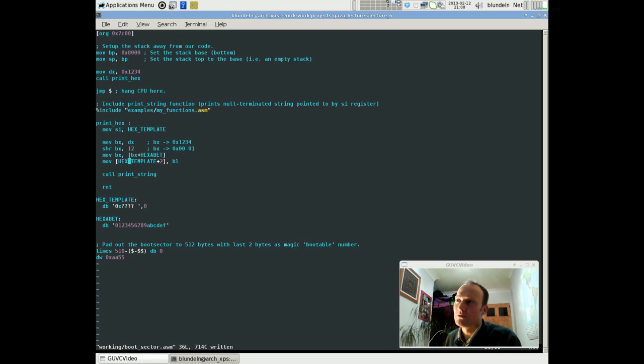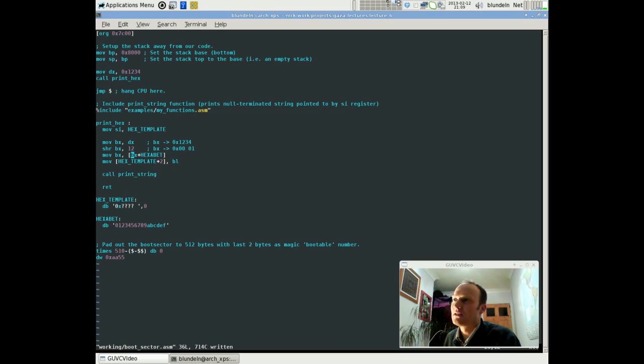So this is actually just a straightforward address, and this will translate to a straightforward address when it gets compiled, and it will be an offset based on this org value. So it would be the actual memory address of hex template plus 2, which would be 7C00, which is where BIOS loads in memory, plus hex template, so plus the offset from the start of our boot sector code, and then plus 2. But either way, this is just a constant value.